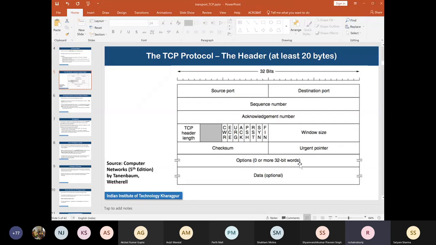Now the question is, how much is this data? Calculation of what is the maximum amount of data possible in a TCP segment. This is a very critical calculation. In actual TCP, as we have discussed, there is a severe limit on how much data can actually be transported in practice by a single TCP segment.